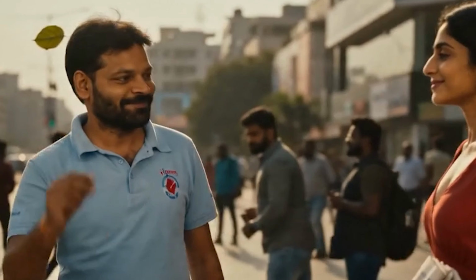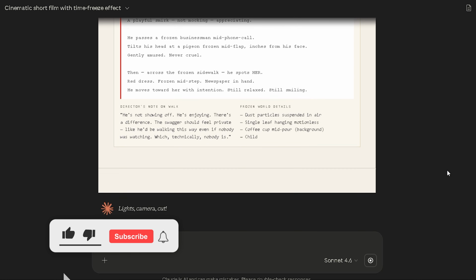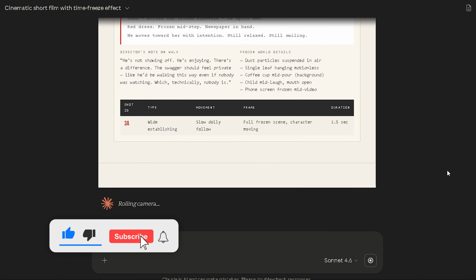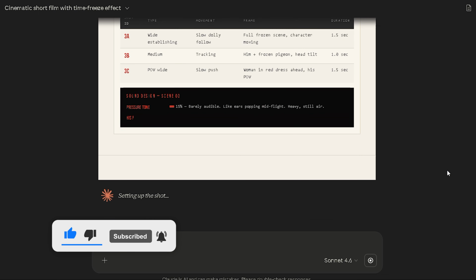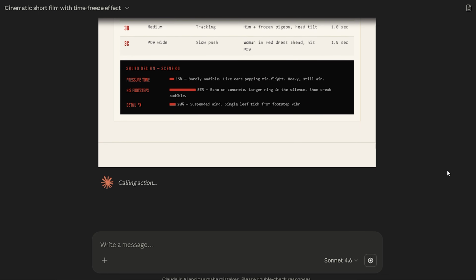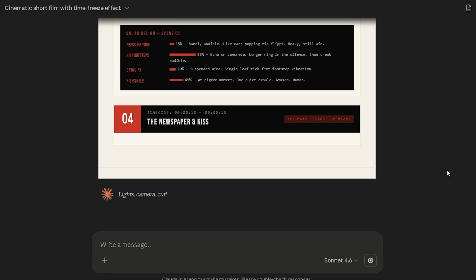So in this tutorial, I'm going to break down my entire workflow step by step. From cinematic planning, to prompt engineering, to realistic body movement, to sound design, to the exact techniques I used inside Openart AI and Seedance 2 to make this sequence feel like it was shot on a real cinema camera.